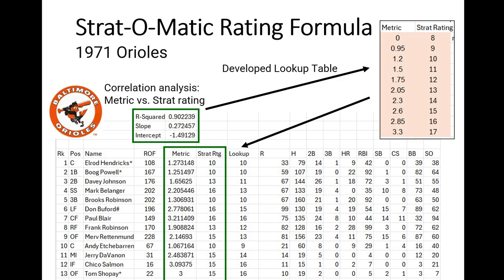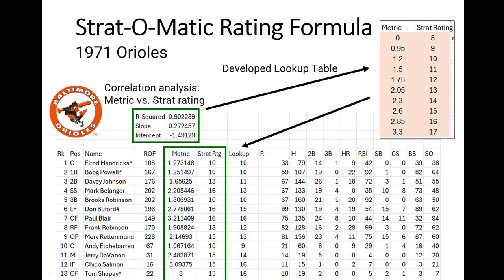And then I ran a correlation of the metric to the Strat rating. And at least according to this calculation, there was a 90% correlation between the metric and the Strat rating, which was very encouraging. I did a separate calculation and the correlation was more 81%, but that's still a pretty high correlation. So I said, okay, I can work with this.